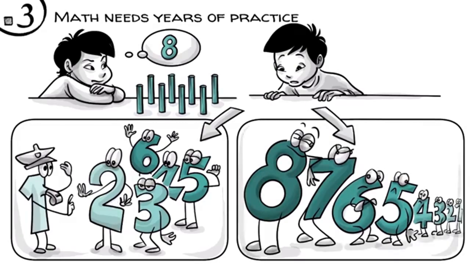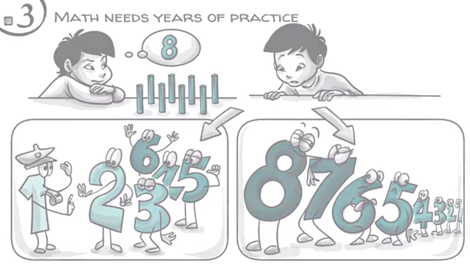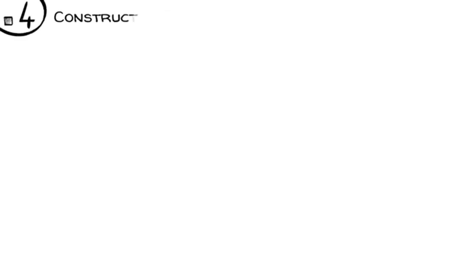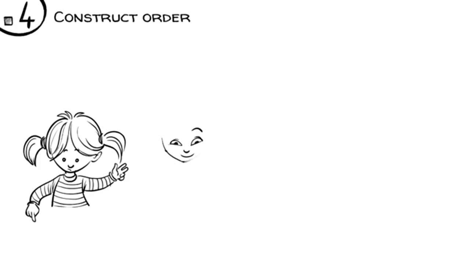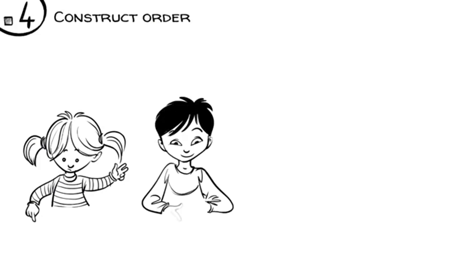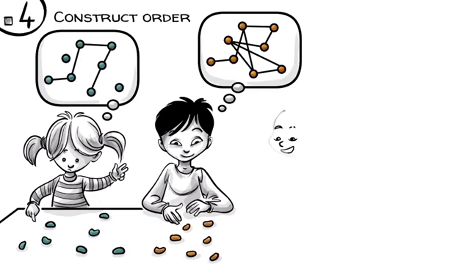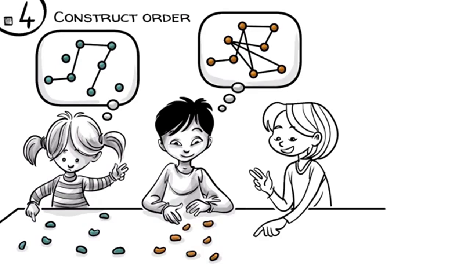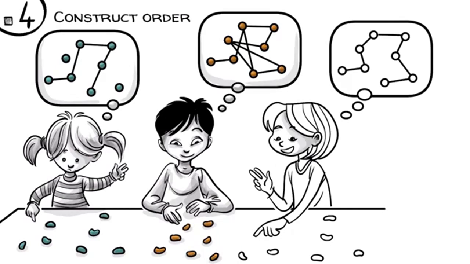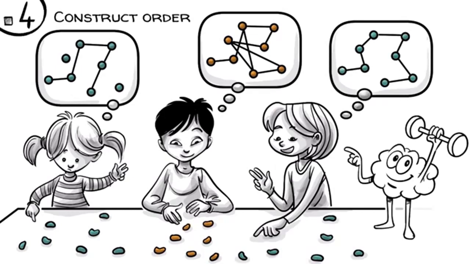Construct order. When four-year-olds learn to count, most have trouble ordering objects in their heads if the things they count are unevenly distributed. Sometimes they skip objects, then they count the same ones twice. To do it right, children have to learn how to construct order in their heads. This seems easy, but actually takes our brains a lot of practice.